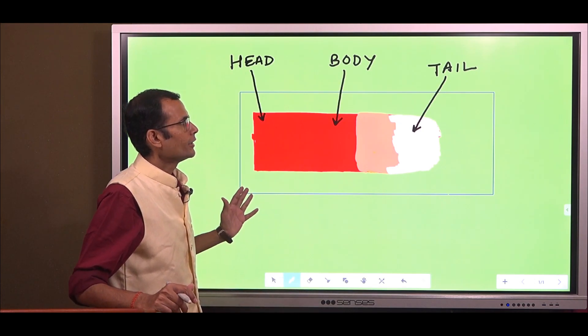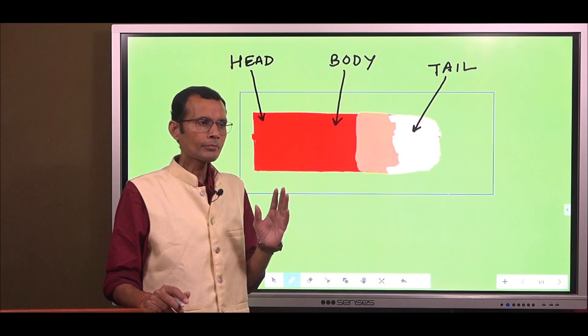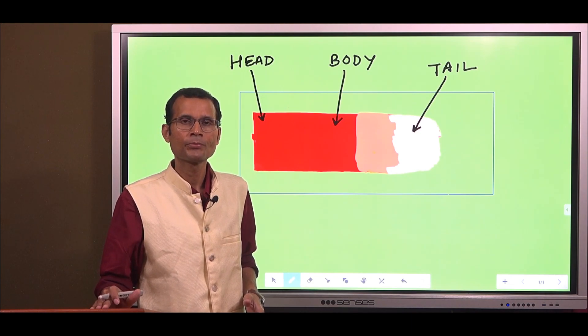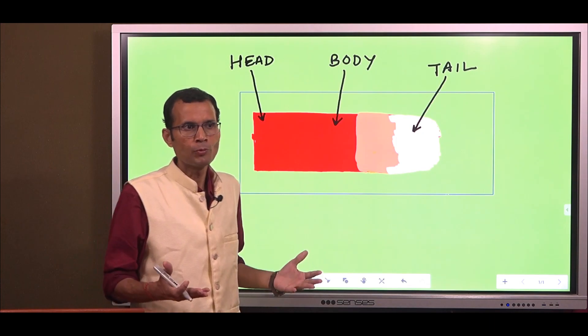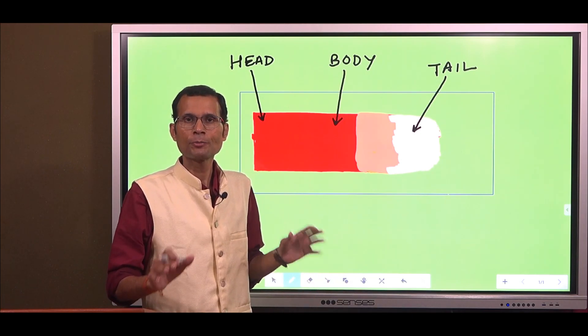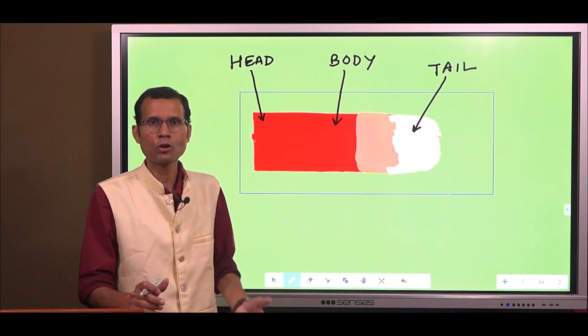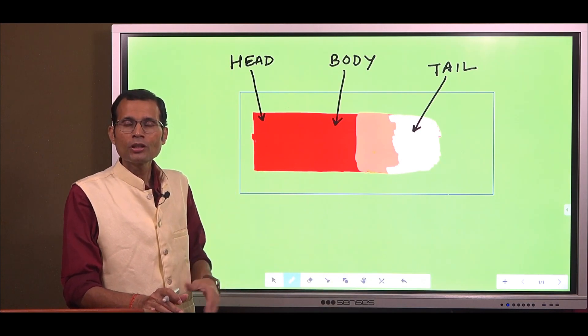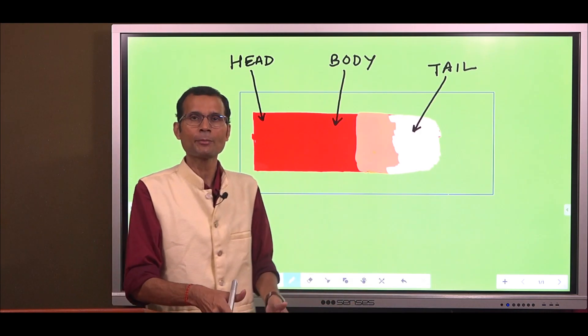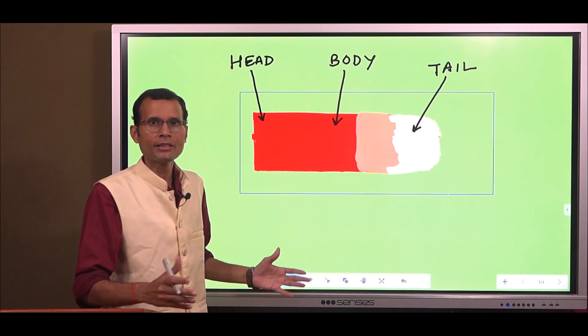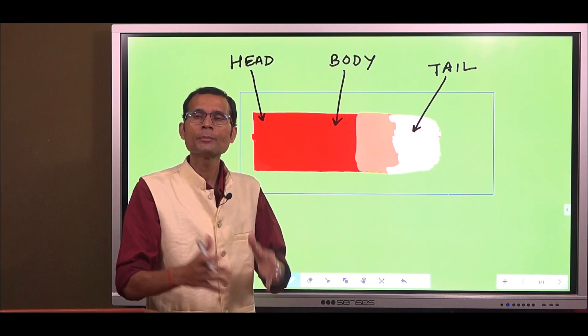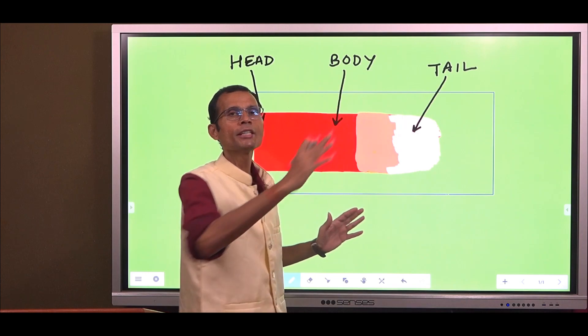I believe that the reason is motility of the cells. You know WBCs are motile cells and RBCs are non-motile cells. And therefore, because WBCs are motile cells, they move on their own. So they tend to move towards the peripheral parts of a smear or to the peripheral parts of a blood drop taken outside the body. And therefore, RBCs generally concentrate towards the center. Although this is not a very fixed rule that you find only the RBCs at the center, but generally preponderance, predominantly WBCs at the periphery and RBCs near the central region. In this case, RBCs will be more in the head and then they will also be found throughout the peripheral smear.